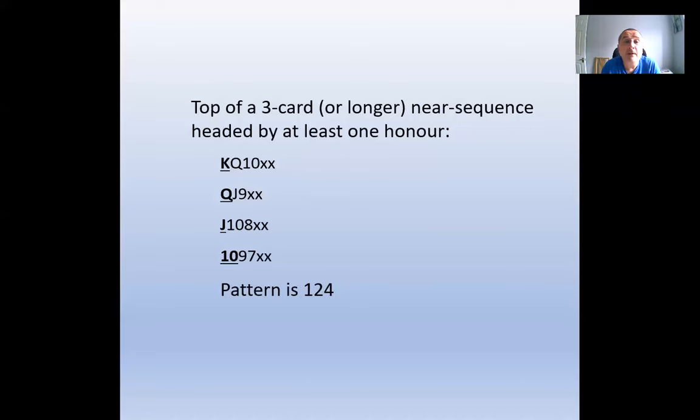Perhaps second choice is when you've got a near sequence, and that has a particular definition in bridge: 2 cards headed by an honor, for example King, Queen, missing the 3rd card, for example the Jack, and then having the 4th card. So King, Queen, 10, for example, or Queen, Jack, 9. The pattern on all of those is 1, 2, 4. That is, you've got the 1st and 2nd cards of the sequence, you're missing the 3rd one, and you have a 4th card. In all those situations, you also lead the top card, both against no trump and against a suit contract. And again, that's an attractive lead. It's an attacking lead, and you're unlikely to be helping declarer make any extra tricks.